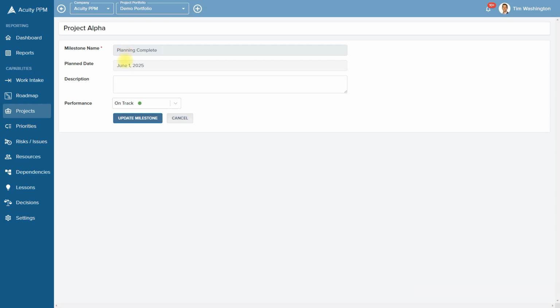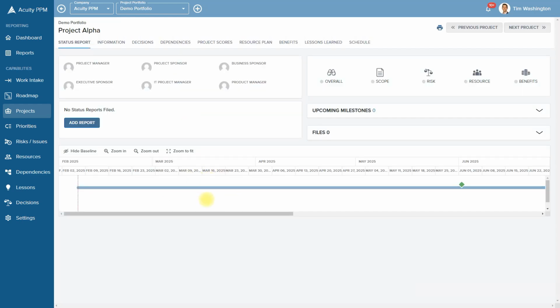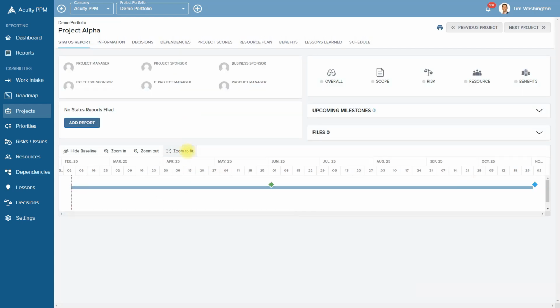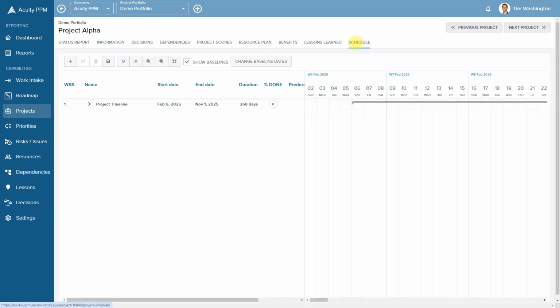You'll notice that the name and the plan date is grayed out because that can only be edited from the schedule page. But in order to enable the color coding, we enabled an edit from the status report timeline. So I will go back to the schedule page.